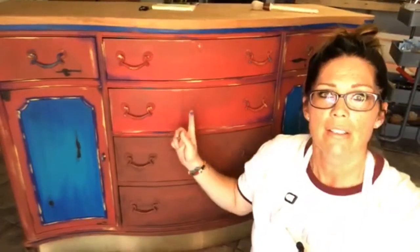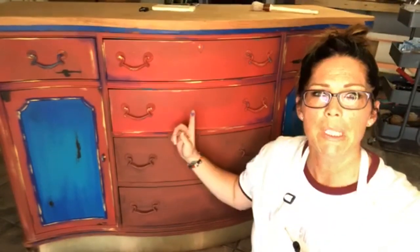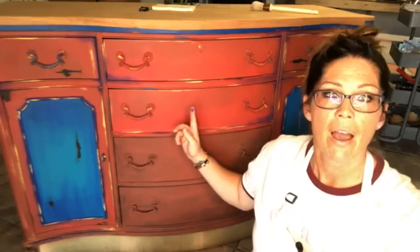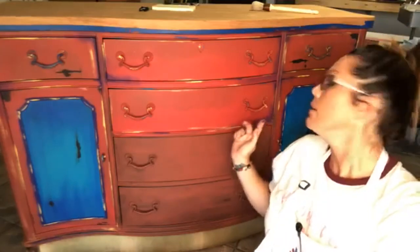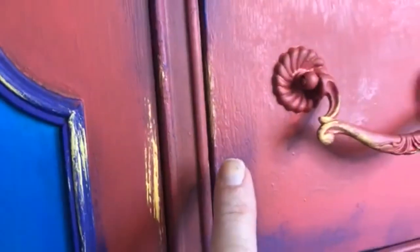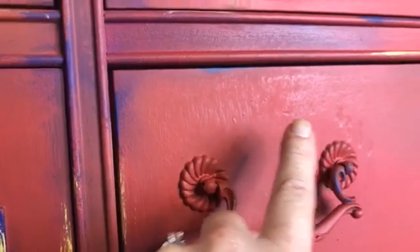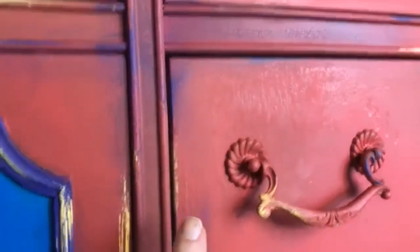Okay. But you guys, now that this is dry, you can see that very subtle difference between the honky tonk and the rusty nail. I like it. And I'll show y'all real quick. You guys see that crackle? That's what that vinegar water does. It's a really subtle, cool effect.